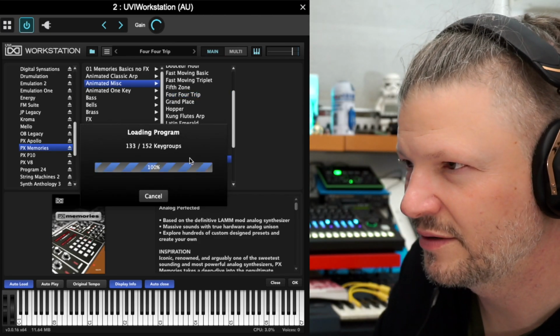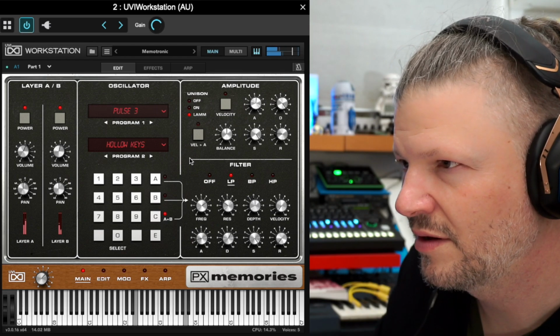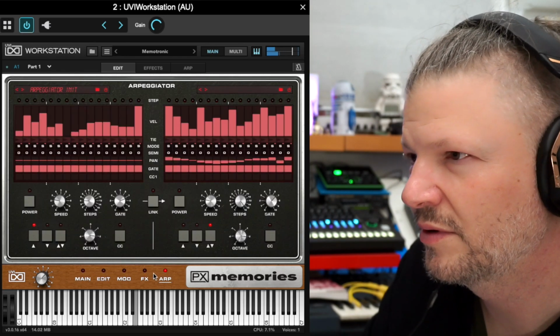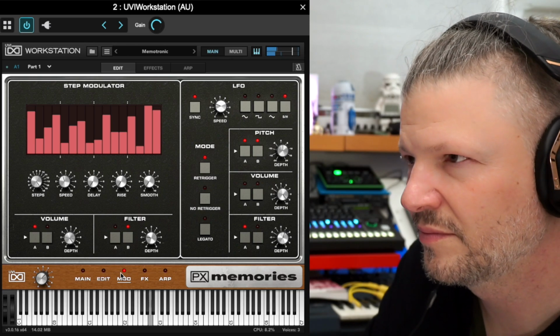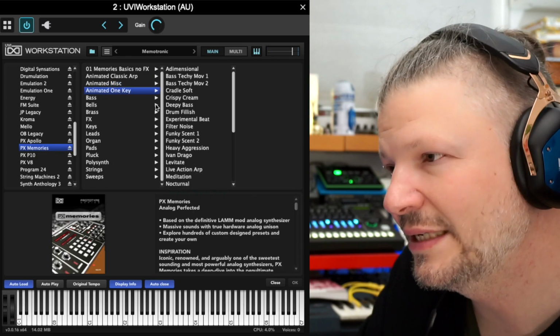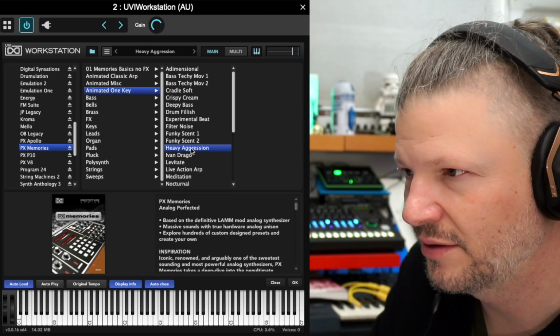Memotronic. I'm guessing a lot of movement with the ARP and the mod. That's it. Okay, so a lot of these different ones are like that. There's also animated with one key, so you just press one key and every aggression. I've got to click on this.